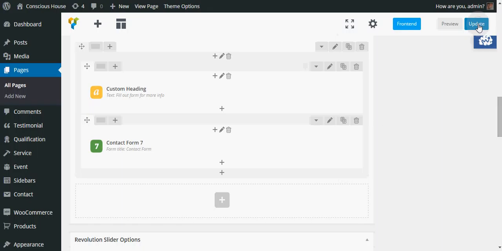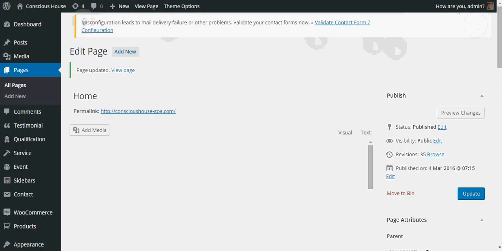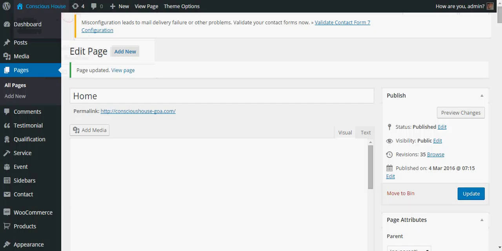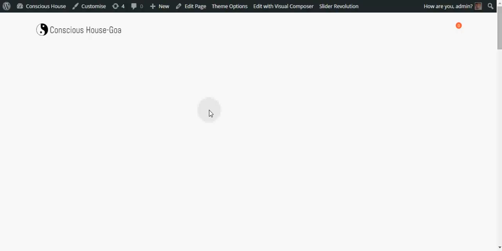Okay, I'm now going to update that. So we should have a custom header with one colour. And the form will be in another row that will be white. We're going to make that look quite good in a minute because we're going to overlap one form into the previous row, as you'll see in a second.